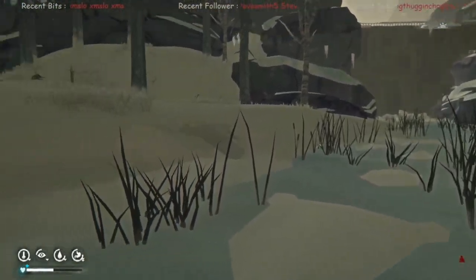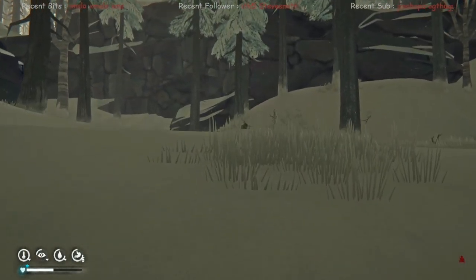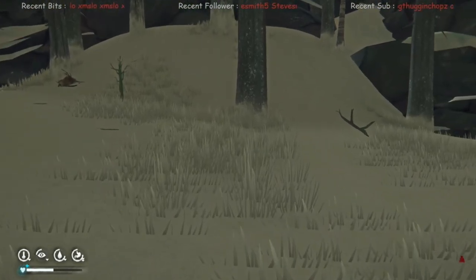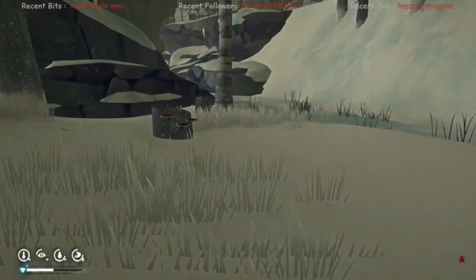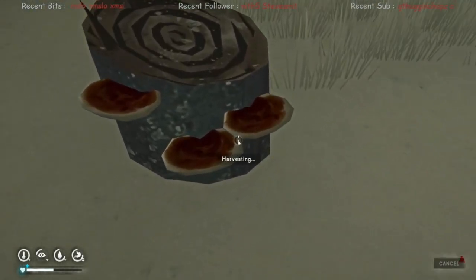Well, we got 2 squigglies. Slather. Yeah. That would work too. We got mushrooms over there. Let's go pick the mushrooms. Oh, the weather is a little bit colder.